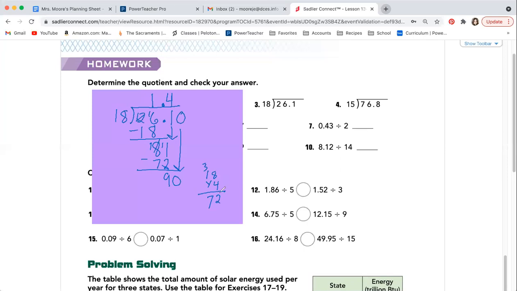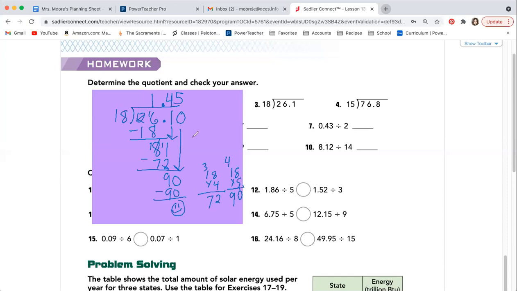Well, if I know 18 goes 4 times and makes 72, what do you think about maybe 5 times? Let's try 18 times 5. That's a 40. 5 plus 4, hey, 90, right on the money. So we put a 5 up in the quotient, swing around, 18 times 5 is 90. Take the difference, zero at the bottom. That one was a little tricky, but you got through it by adding zeros onto the dividend and pulling them down.